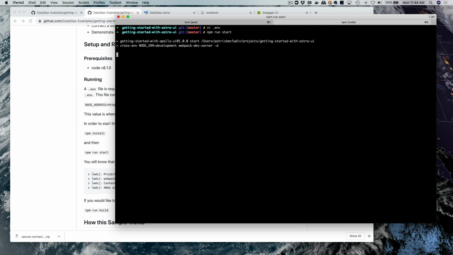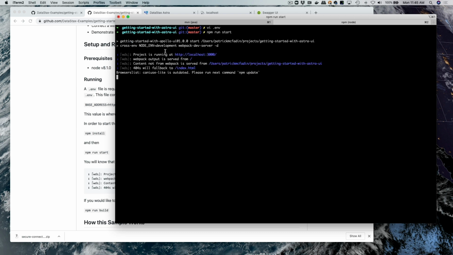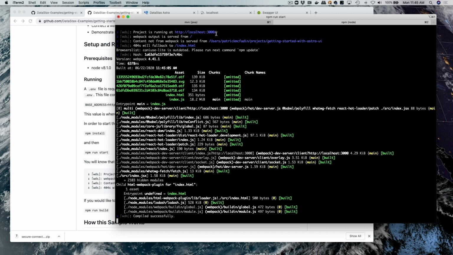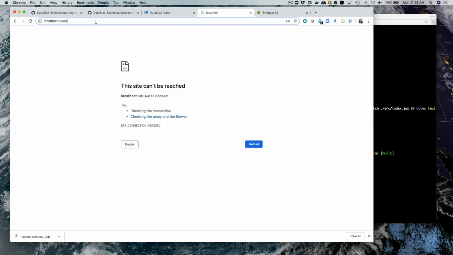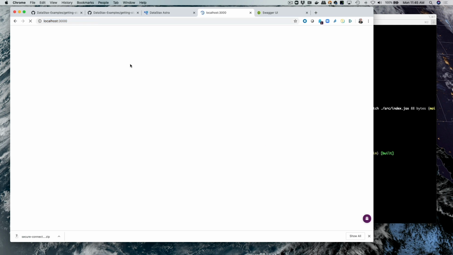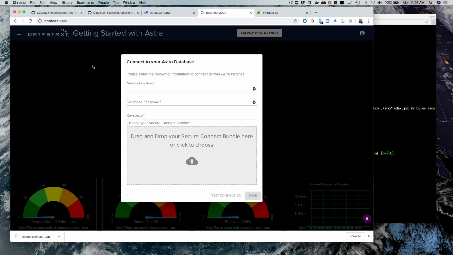So when I start that, see how it's pulling out my node environment. Great. And it's running a front end on localhost 3000. So let's go take a look at that. Now I've already typed that in earlier, but of course it bombed out on me. So now when I go to that, you get this UI. And the first thing it asks you for is, hey, what about this database I need to connect to? Awesome, we're on our way.